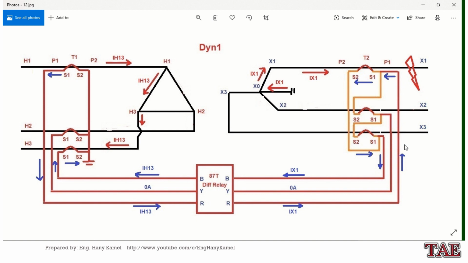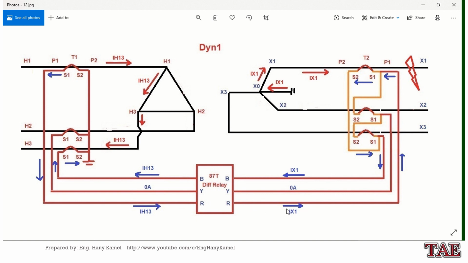So for the current outside the delta, we know the current law: the summation of the current entering one point is equal to the summation of the current leaving the point. So now the current leaving the point equals the current entering the point.